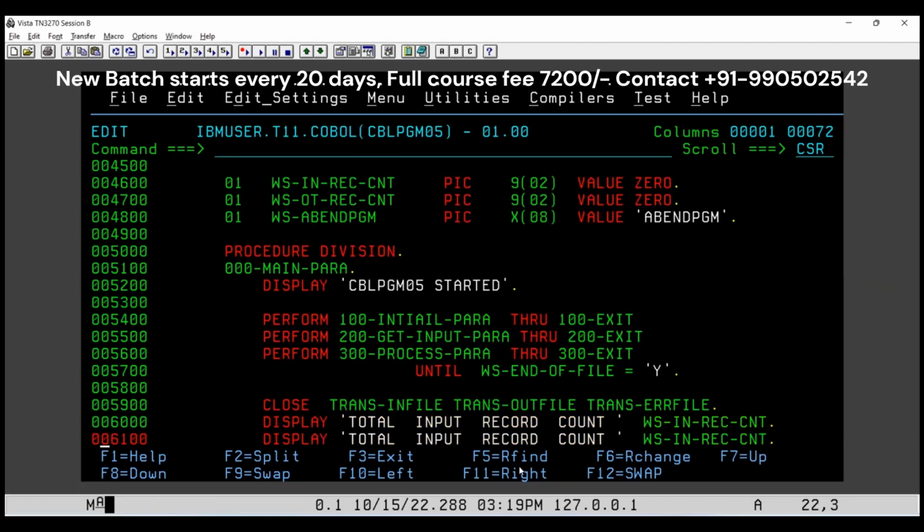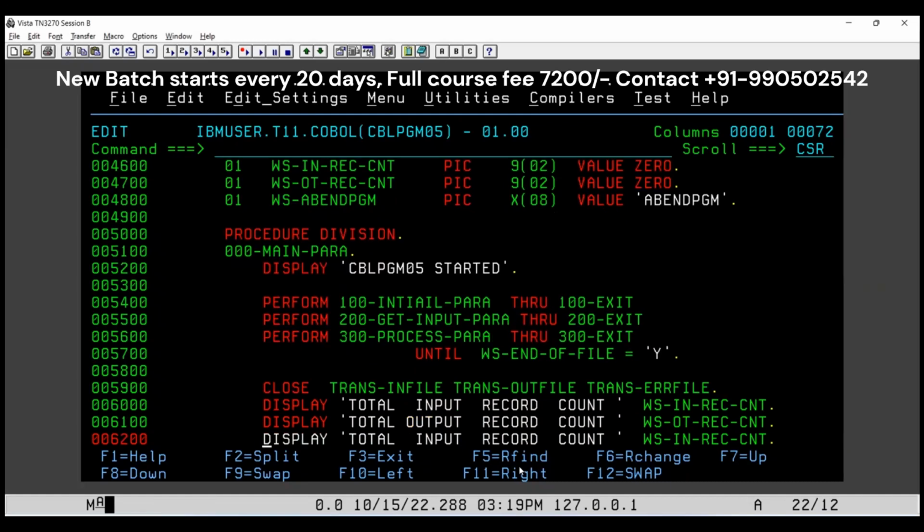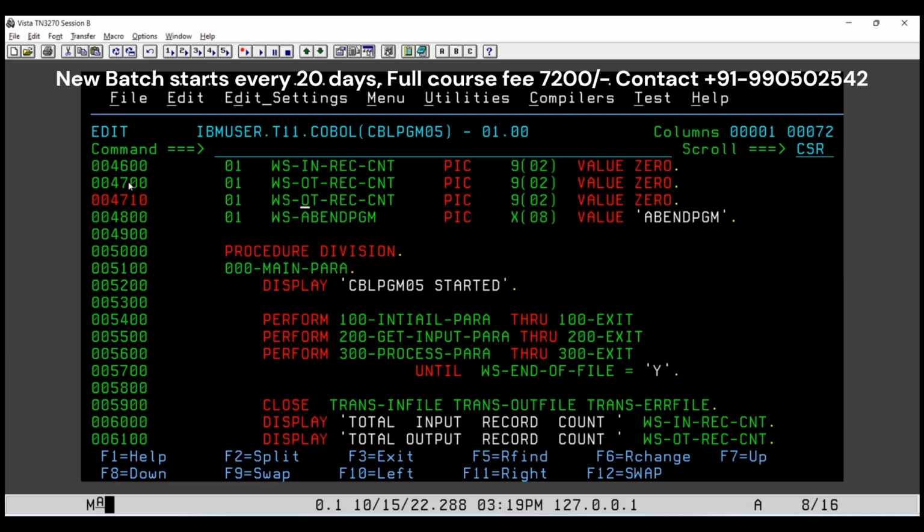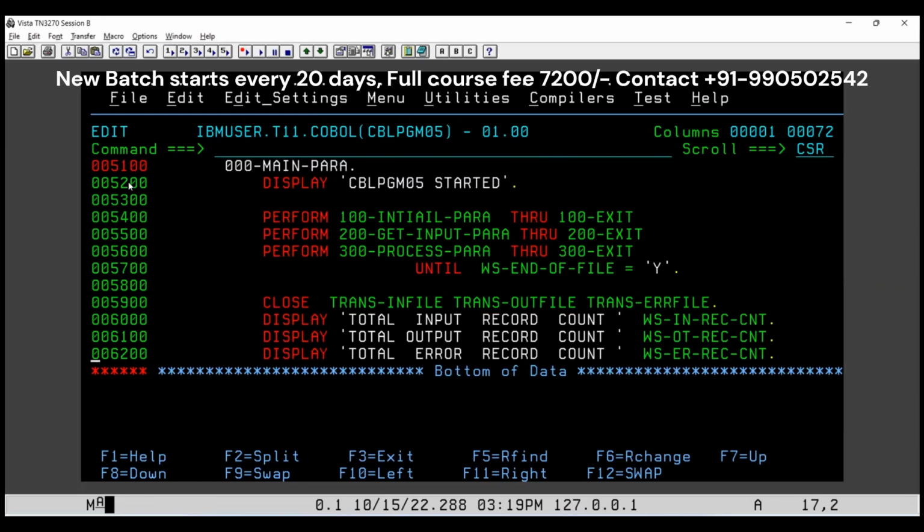Similarly, repeat for another 2 times and tell that there are some output records also, and there are some error records. I think I have not defined the variable for errors, guys. So as I told you, we may not remember everything at the beginning. When we are developing the logic, we can develop like this. Okay, so good. I would say that our main para is done.